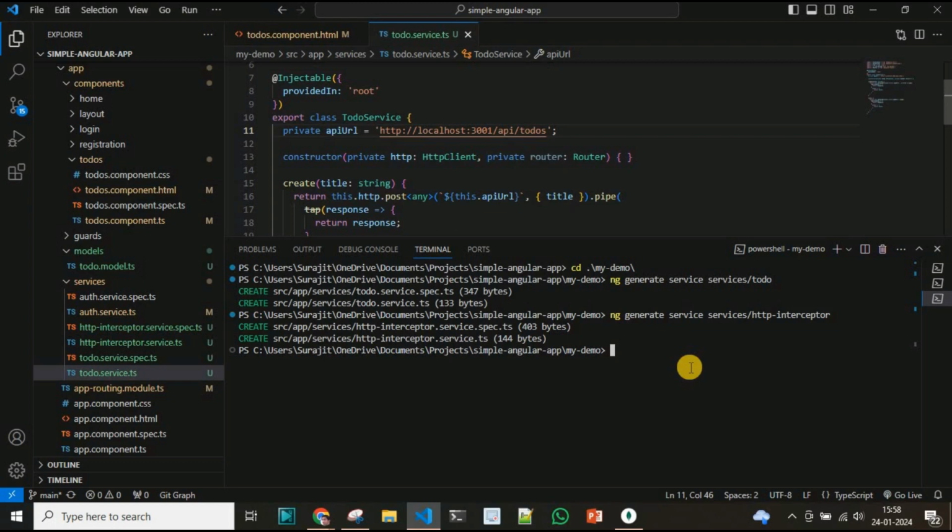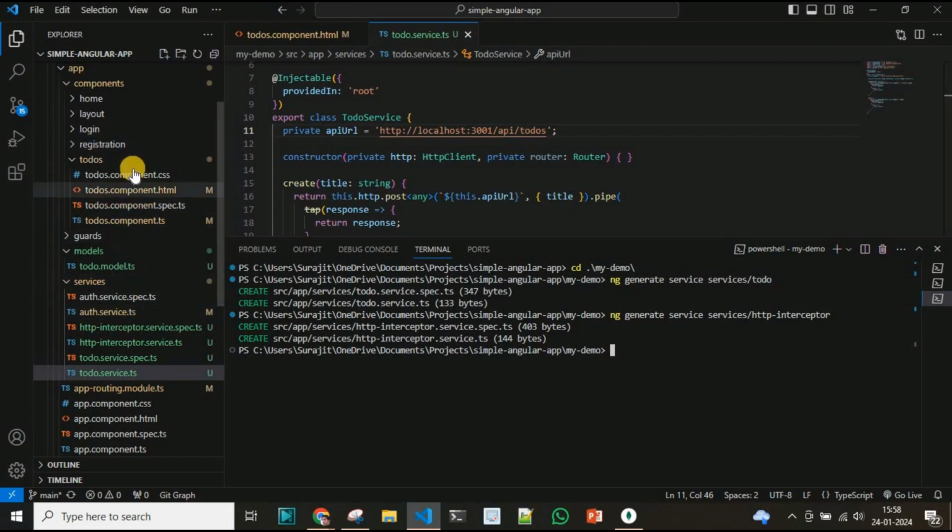Interceptors provide a way to modify or augment HTTP requests and responses, perform authentication, handle errors, or add custom headers. An Angular HTTP interceptor is implemented as a service that can be injected into the application's HTTP processing pipeline. Interceptors are defined using the HttpInterceptor interface.